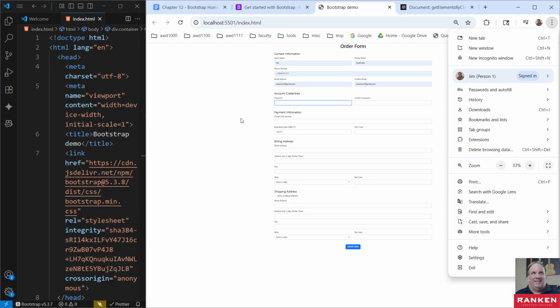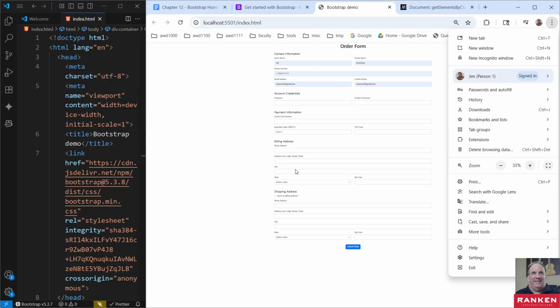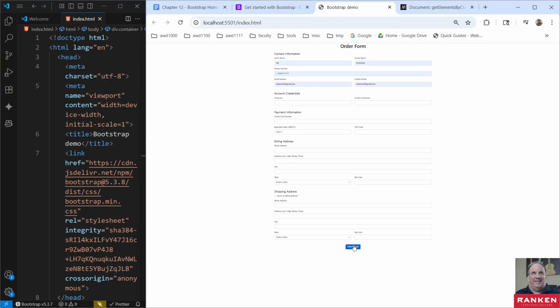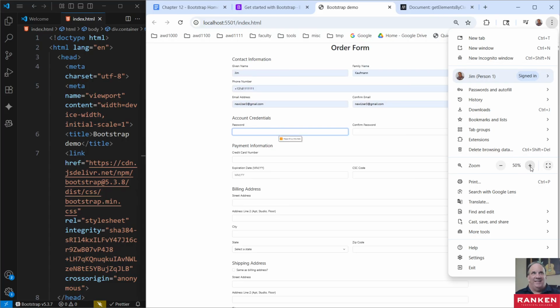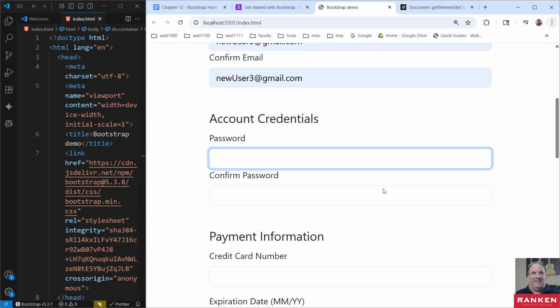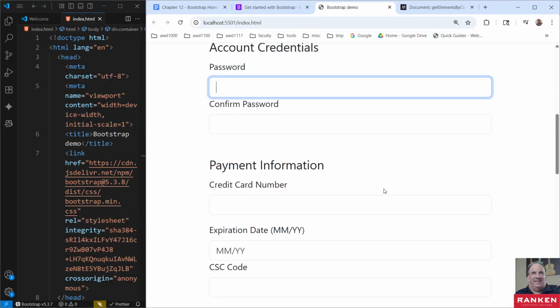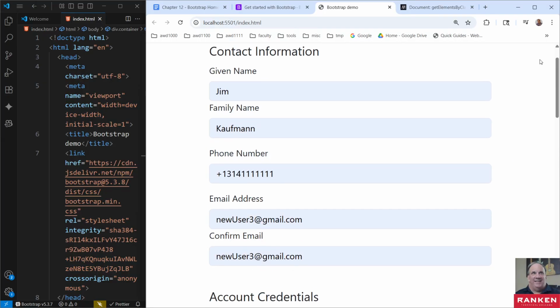So I'm going to make this a lot smaller. Okay, I just changed the zoom to be a lot smaller. Now, if I hit submit, you'll see the little message up there telling you you have to complete that field. I think once I change the zoom, it's going to go away. No, it's right there still. So the validation is actually working where it'll show you the message. You're just not seeing it because of the form length.